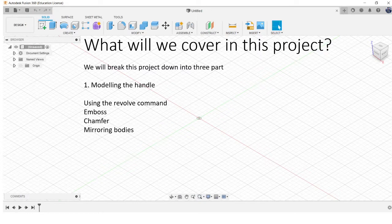I'll show you how to import those, but then we're going to use the revolve command, the emboss command, chamfering, and we're also going to mirror bodies quite a bit more. We're really only going to model a quarter of it, then mirror it over to the other side, and then mirror it onto the reverse side. It's a nice little trick to use if there's symmetry in a model, rather than modeling the whole thing over and over again. You can just do a little part and keep mirroring it over. It makes your life a little bit easier, or a lot easier actually.